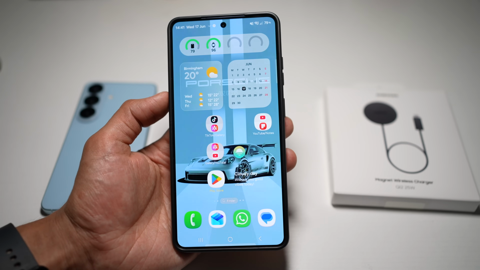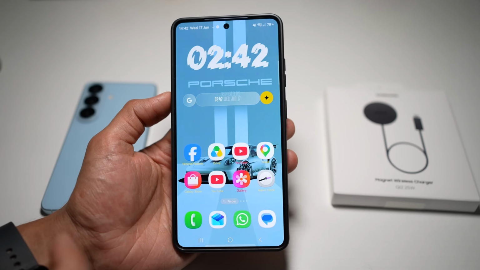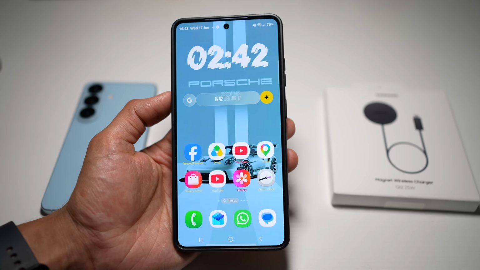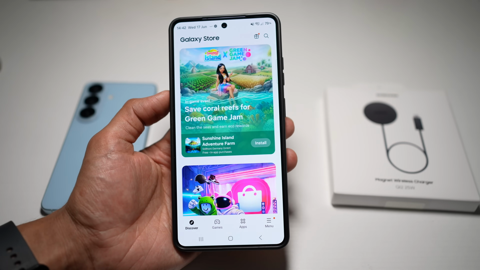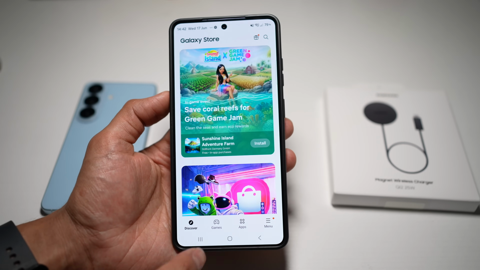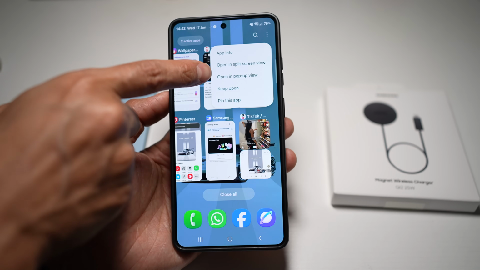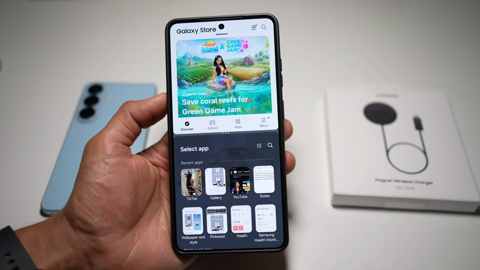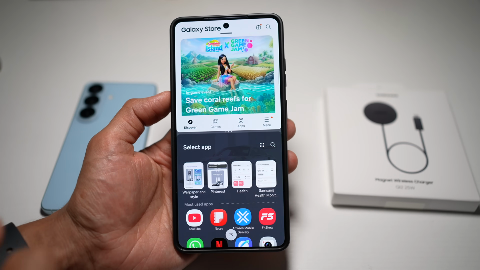You can save these shortcuts to your home screen or your edge panel for quick access whenever you need them. So no need to open up one single app and then open the other app with it. So how do you do this? To do this, you want to open up one app, say for example, Galaxy Store. Here you want to create an app pair with Galaxy Store. So open up the task manager, tap on Galaxy Store at the top here on the text, and then tap on Open in Split Screen View. Next, you want to choose the other app. So let's say for example, you want to choose Samsung Health.